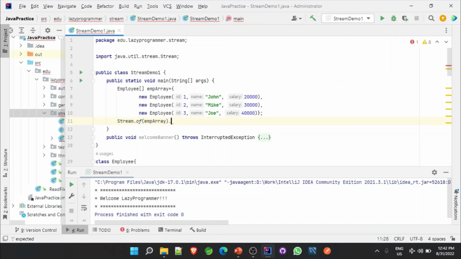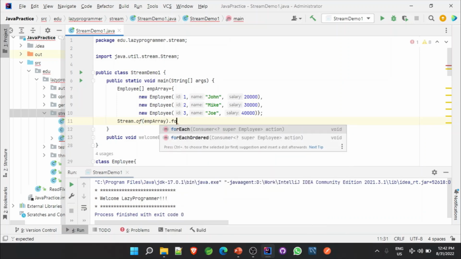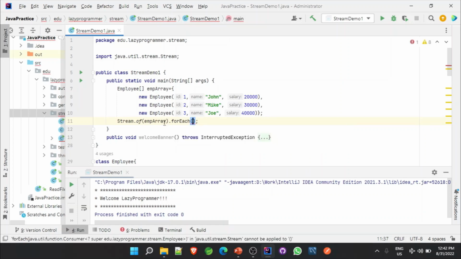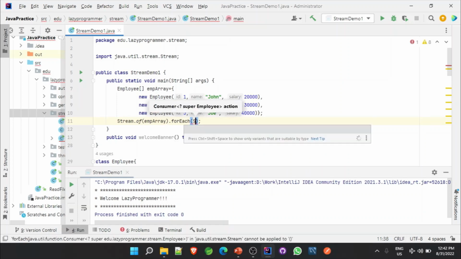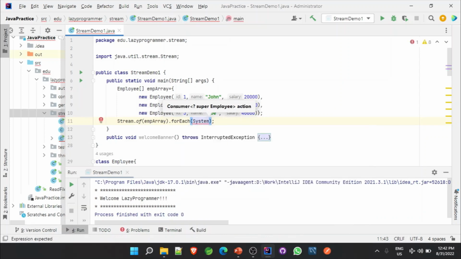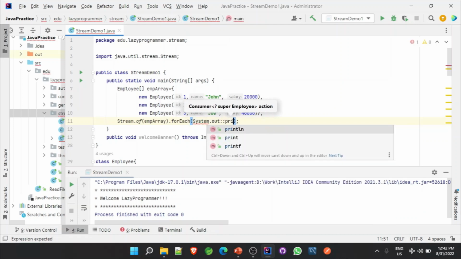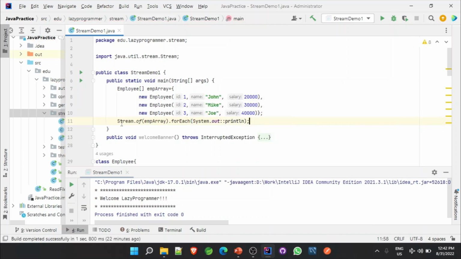So let's try to apply a very simple one, dot forEach. If I try to apply forEach, here you can see in the method signature, it expects a consumer. In this, we need to provide some code which will be executed for all the elements of that stream. So let's go ahead with forEach and let's try to print it. That is the very simplest operation we can do. For that, we'll be using a method reference instead of a lambda expression. System.out::println. So with this, till this point, we will get the stream. And after that, we will be processing the stream using the forEach method.